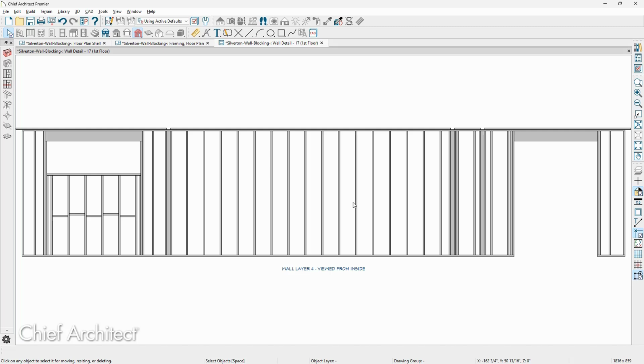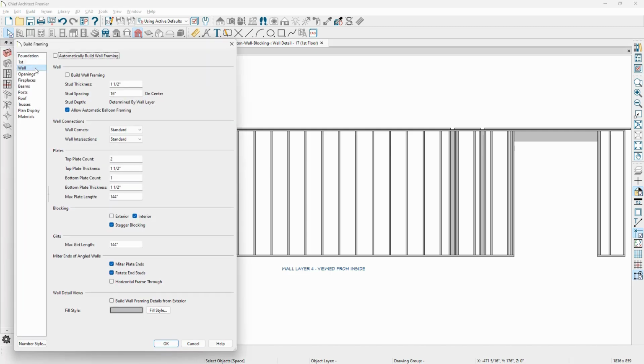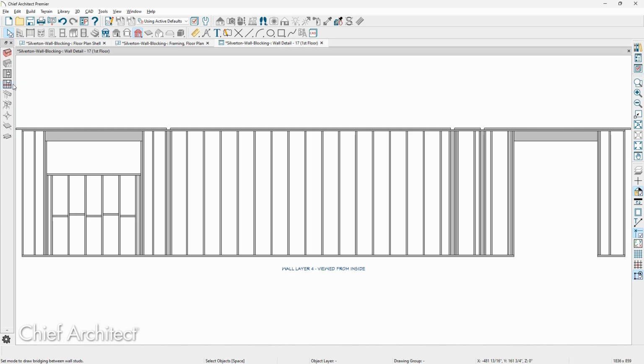The wall blocking for the cabinets I want to create, I want it to be in line. You can always click on the blocking after you've created it and change it after the fact. If you know in advance that you want it in line or staggered, you can make that change in the framing defaults. I'm going to go ahead and set that up for the blocking for the cabinets on the wall. I'm going to come down and I'm going to uncheck staggered blocking. When I use the blocking tool at this point and I come across, I'm just going to click and drag all the way across this wall. The blocking is now in line because of that change to the default.